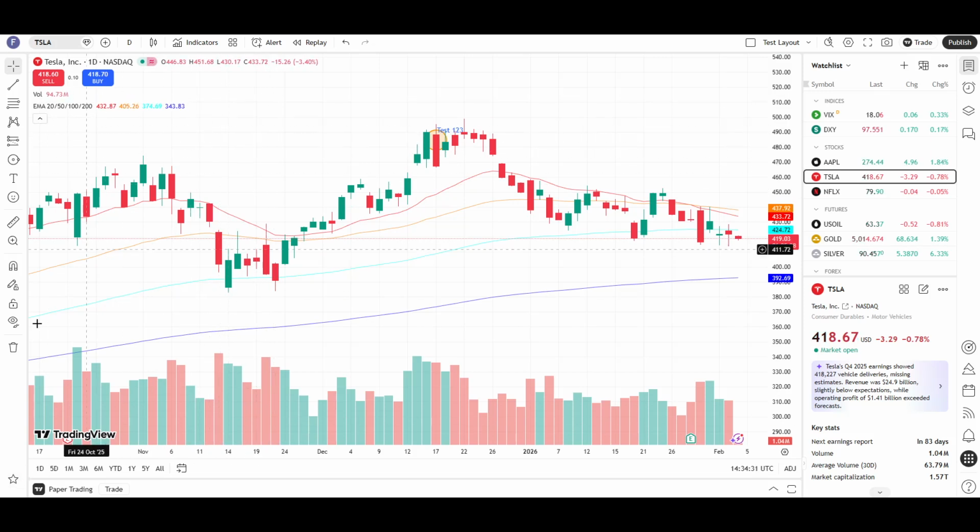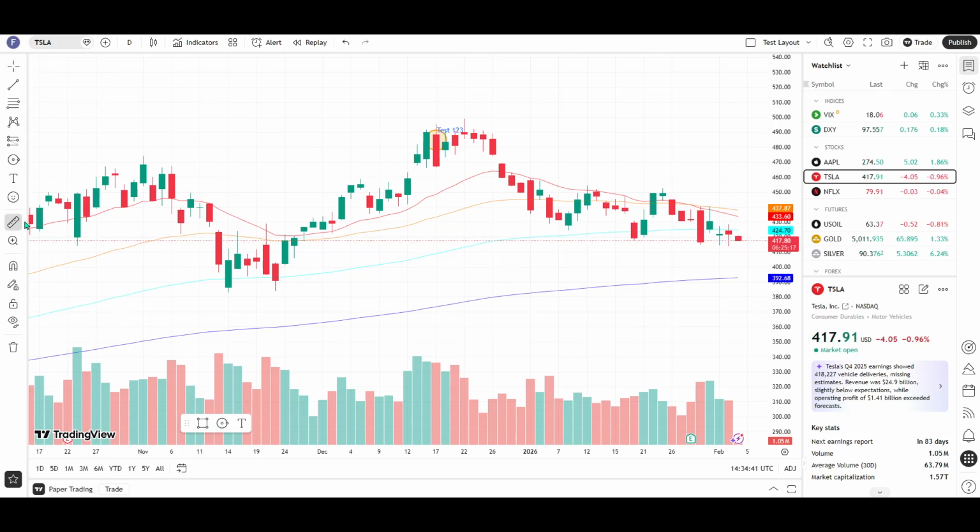Right away, the Favorites toolbar will appear on your chart, showing the tools and items you've previously marked as favorites. From here, you can quickly select those tools without opening extra menus, which keeps your workflow smooth and your chart area tidy. If you're new to TradingView, think of this as your personalized tool belt, pinned to the interface for instant access. That's really all there is to it.